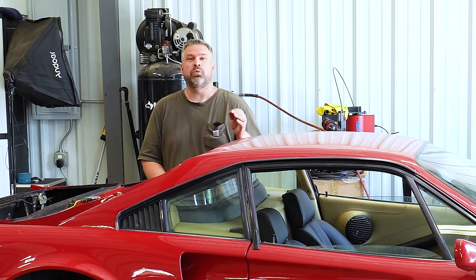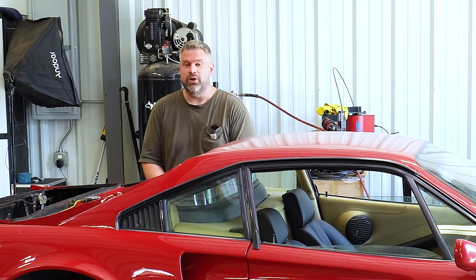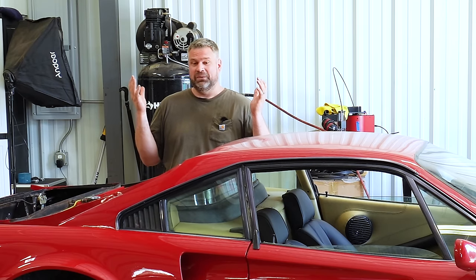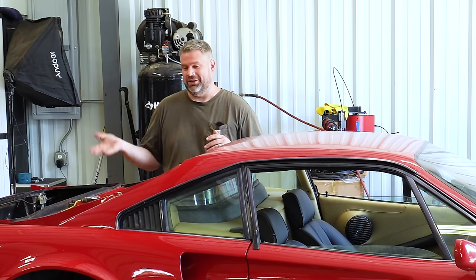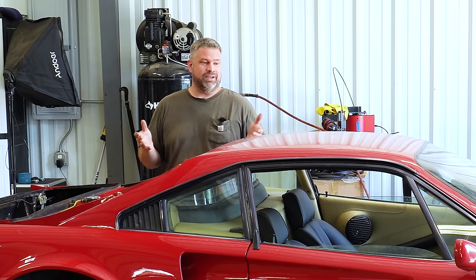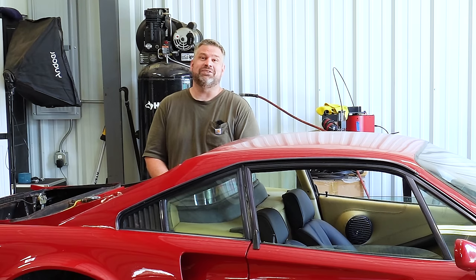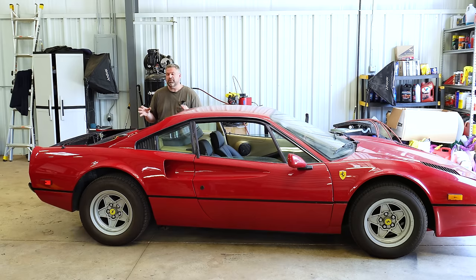The main thing is when we took it on that drive, aside from its oil leak that decided to come back, which had nothing to do with the Holley stuff, it drove amazing. Having ridden in it in all of its forms, the carbureted form, the Tech 3, and now the Holley, this thing runs fantastic. It is going to be a great driver. It's going to look fantastic. It's going to make a ton of amazing and fun noises. So I am thrilled with that. I am incredibly impressed with the Holley.